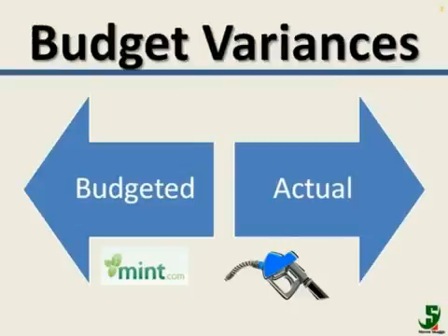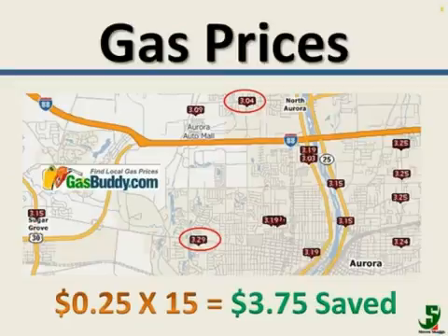A budget variance occurs when the actual results of your financial activity differ from your budgeted projections. Despite your best efforts to plan and budget, there are certain items that are particularly difficult to estimate. Gasoline prices sometimes fluctuate 30 cents or more in a month. That makes nailing down gasoline costs extremely difficult and leads to budget variances quite often. Those who use Mint.com know that it helps you create a budget and notifies you when you have budget variances. Sometimes technology can help us avoid spending more than we budgeted.